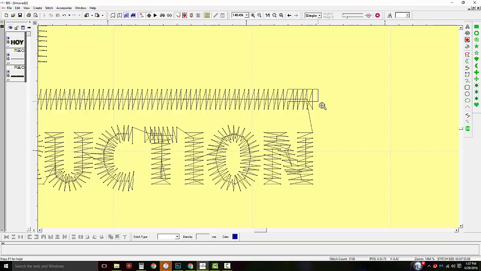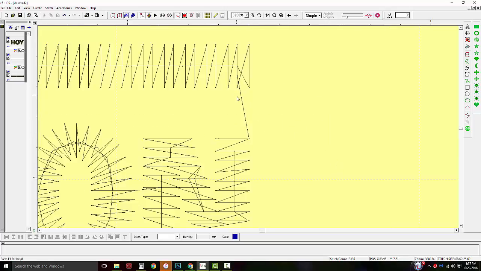Now let's zoom in a little bit closer, and we're still in needle penetration view and edit mode. I'm going to come down here, and I get a bullseye cursor when I move over these little needle penetrations, and I'm going to left click on that. Then I'm going to use the up and down arrow keys to move through these stitches. Okay, so there's my last stitch right there. When I'm there, I'm going to mouse over, get a bullseye cursor, right click, and replace the stitches with a trim.